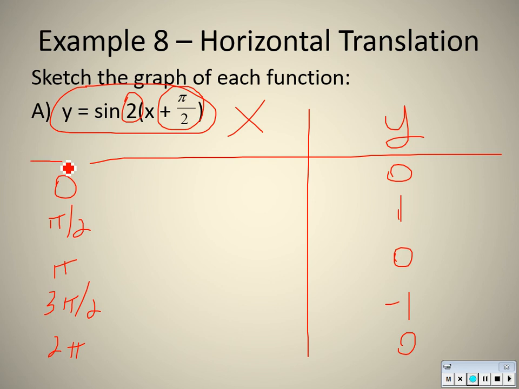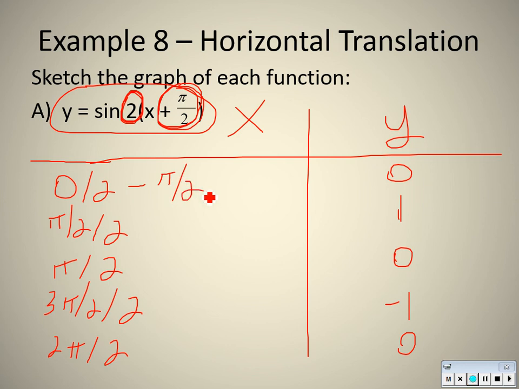So mathematically speaking, always deal with the stretching and shrinking part before you deal with the shifting. So what I'm going to do first is take each of my x values and divide them by 2. Then, because this is shifting to the left, I'm then going to subtract pi over 2 after that. So always deal with your stretching and shrinking first. Just like when we were talking vertically, you did the same thing, we're going to do the same thing here.